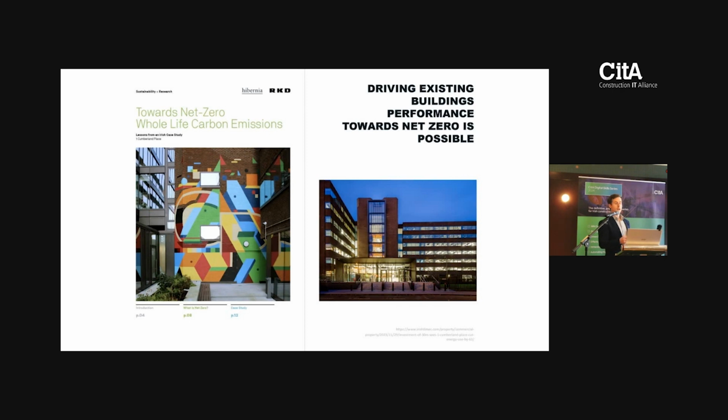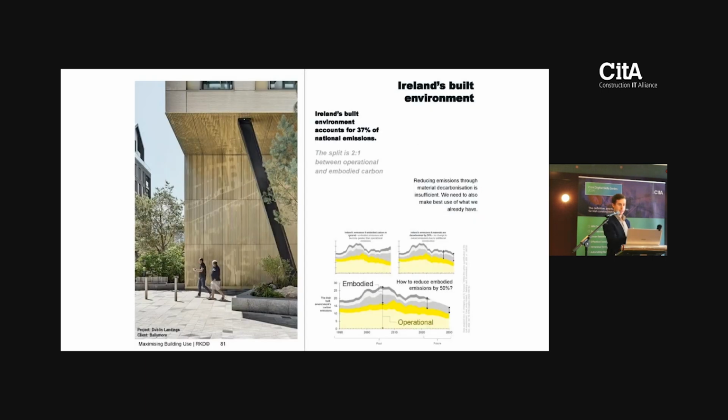So they really tried to set the bar in their terms for what net zero meant for the building alone, without any offsetting. My colleague Richard O'Hagerty, who I think was already mentioned today, worked with the sustainability team in Hibernia, and they worked with a company called Symphony Engineering, which is a smart system that plugs into the BMS of the building and further drives the efficiency. So it recycles hot air, it turns off systems when they're not needed, etc. And that was a LEED Platinum building, and the energy efficiency was driven by a further 60 to 70%, which is pretty impressive.